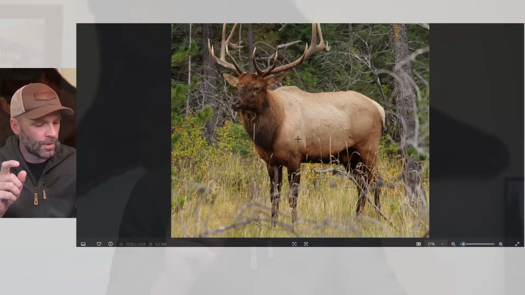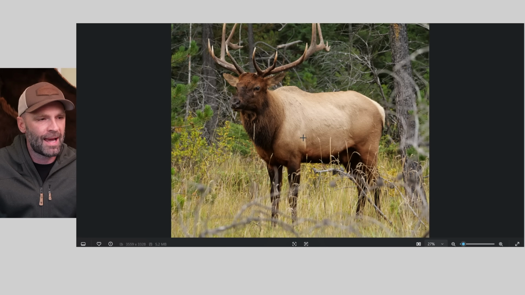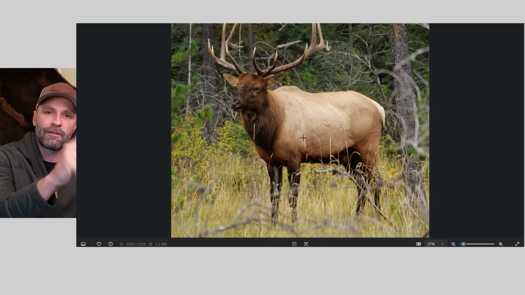And a lot of people are going to say, Cliff, there's no way you would want to be that close to that knuckle, because your group that you shoot with your archery equipment, some of that is going to go over that knuckle, right? And so they're always going to want to go back. And the reason is they're always falsely imagining where that far side lung is. They think they can get away with going further back on the animal. They think that they can get away shooting back here and they're still going to hit that far side lung.